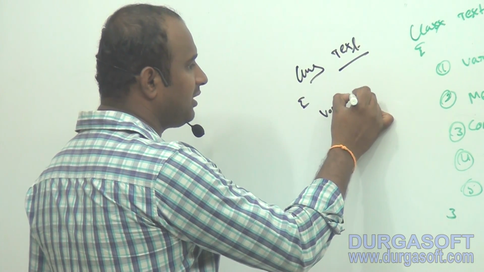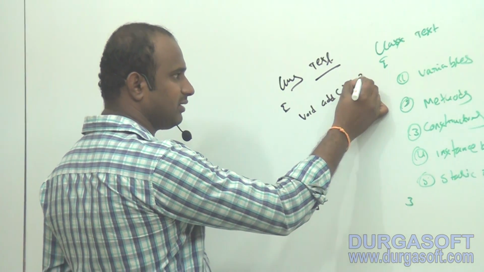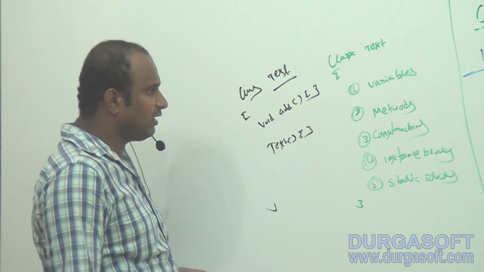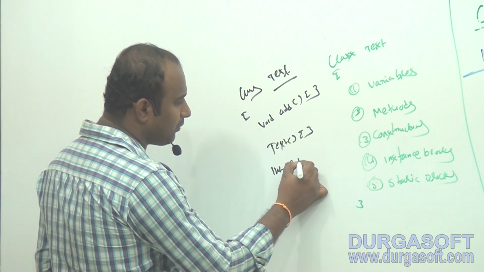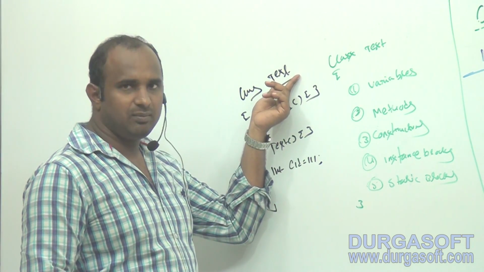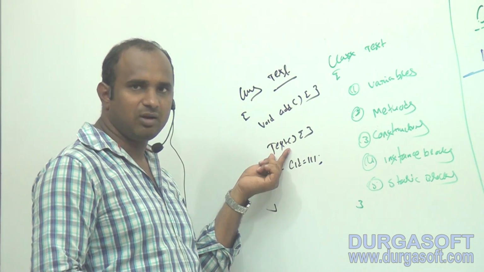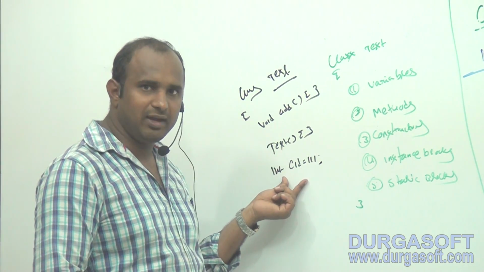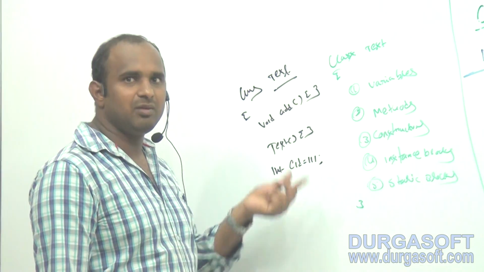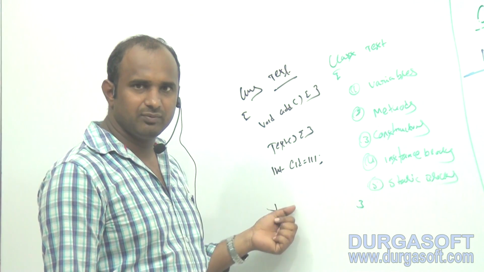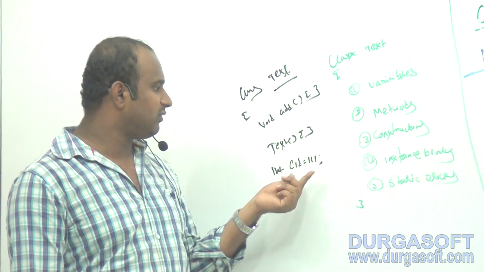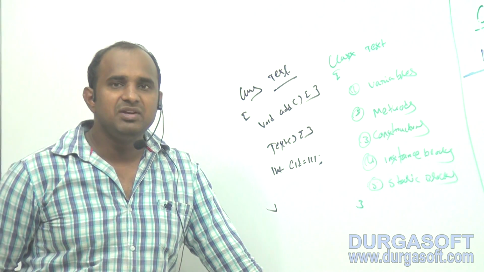But inside the class I am declaring a void add method. So this is called a method. I am declaring Tester(). This is called a constructor. I am declaring int employeeID equal to 111. So here the class name is Tester, method name is add, constructor name is Tester, and variable name is employeeID, right? Every name in Java is called an identifier. This name is called identifier, this name is called identifier. Every name in Java is called identifier.